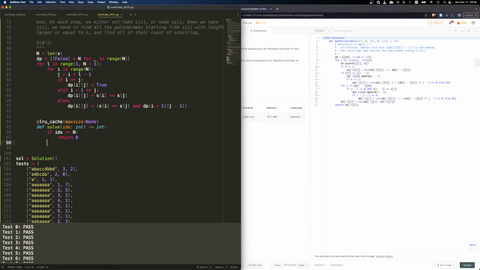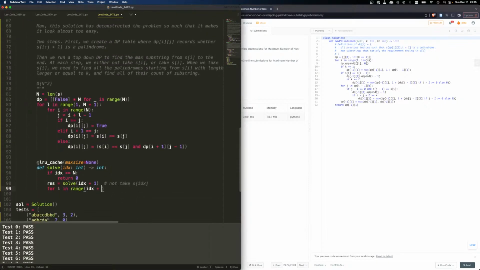Otherwise, res shall equal solve(index plus 1). Right? This is not taking s[index]. Or if we take s[index], then we should say for i in range, we can actually go index plus k minus 1 all the way to n.